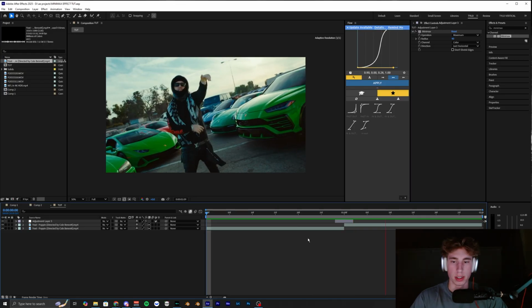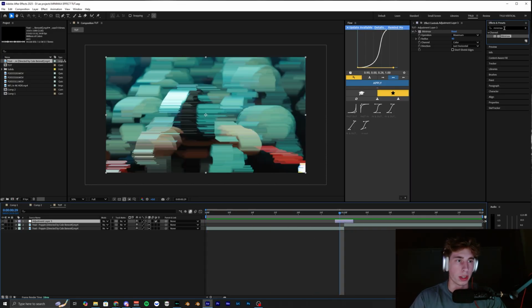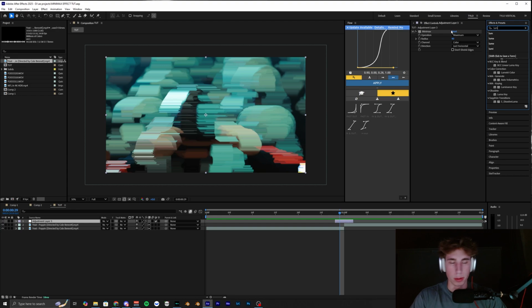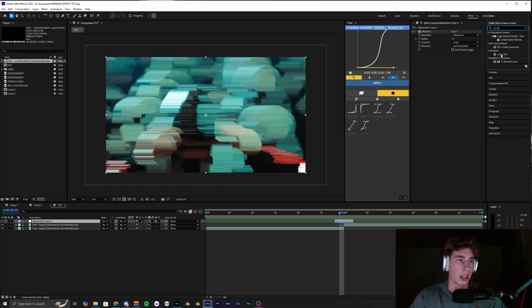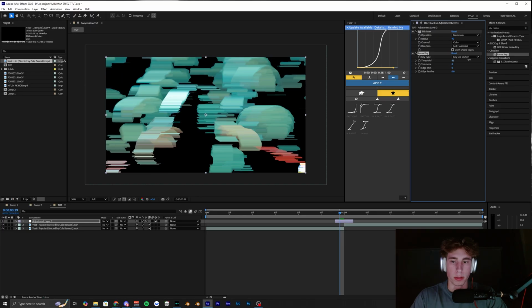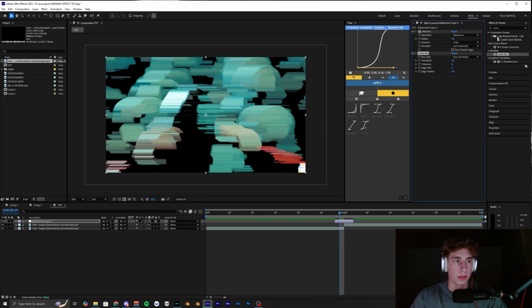And to be honest, you could just leave it just like that. That already looks super cool. But I'm going to go ahead and apply a few more effects just to help make it look a little bit more unique. So let's apply this Luma key onto here and just increase its threshold a little bit, something like this. And then I'm going to bring on another effect called Scatter, and then just increase this radius to 20.